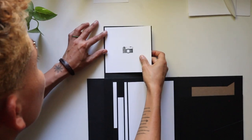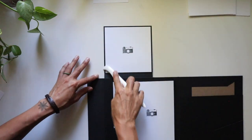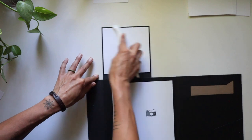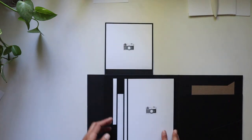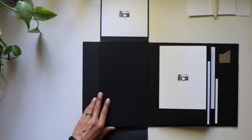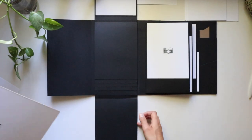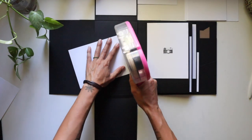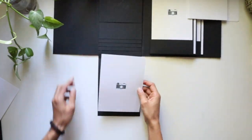Here he comes, beautiful 1/8 inch, left, right, top, bottom, right away from that score mark, burnishing it on. And I'm just applauding us right now. Is that a word? Yes, it is. I'm gonna go ahead and slide this up and reveal this bottom flap down here. This bottom flap needs one of these nice big 5x7 spots. Totally prepared, and I'm gonna stick this little guy right down here.